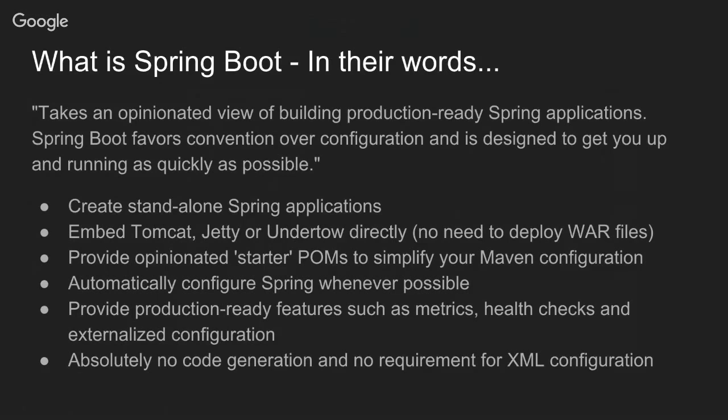I went to their website, found this information. I think the most important step that they want to say is that it is an opinionated view on how to build production-ready applications. As you see, it integrates with various web servers in there. Pretty much takes over the pom for you. Automatically configure Spring whenever possible. Production-ready features are already in the system if you enable them. And no code generation, no XML required. That is in their words.